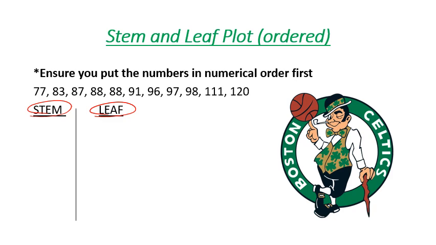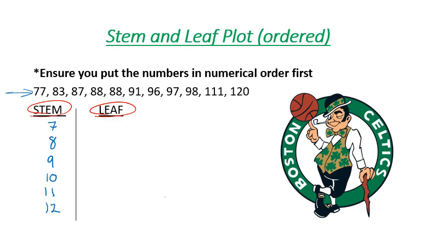We're going to look at the Boston Celtics, and this is 10 scores, I think, or it might be 11 scores from one of their seasons recently. And I've already managed to put these numbers in numerical order from smallest to biggest. So the stem that we've got actually starts from 7, because we have a number in the 70s, and that's our smallest number. Then we have numbers in the 80s, we've got some in the 90s. We don't have any in between 100 and 110, but we still need to put it in. Then we have one number between 110 and 120, and then we have 120 by itself.